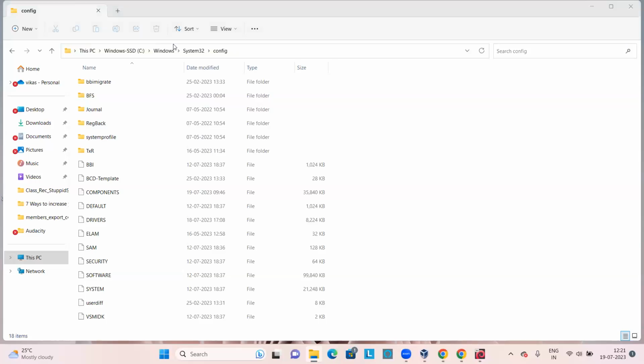Okay, so visually, if you want to see, we can use some software to view Windows log files. I'll show you that also. But this is the location where everything gets saved, the logs of each and everything. Okay, there's a way to check that. Let me just check that.